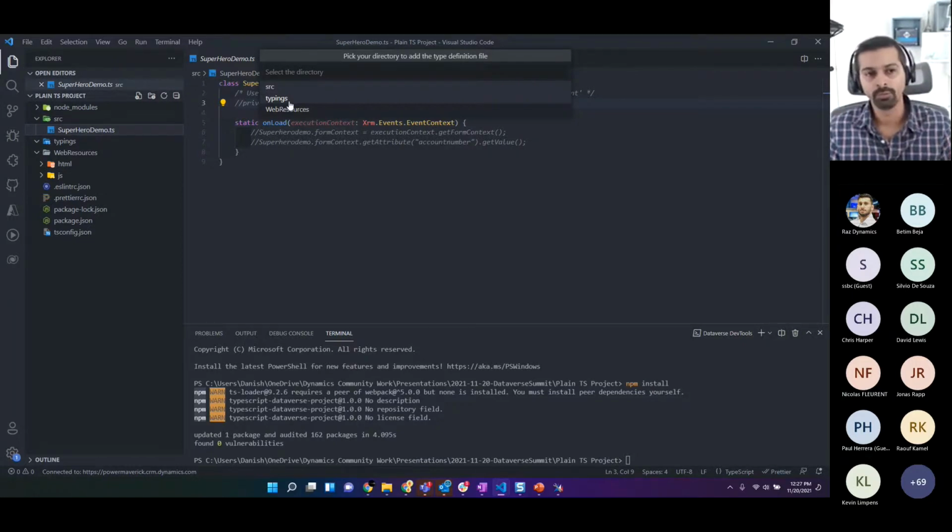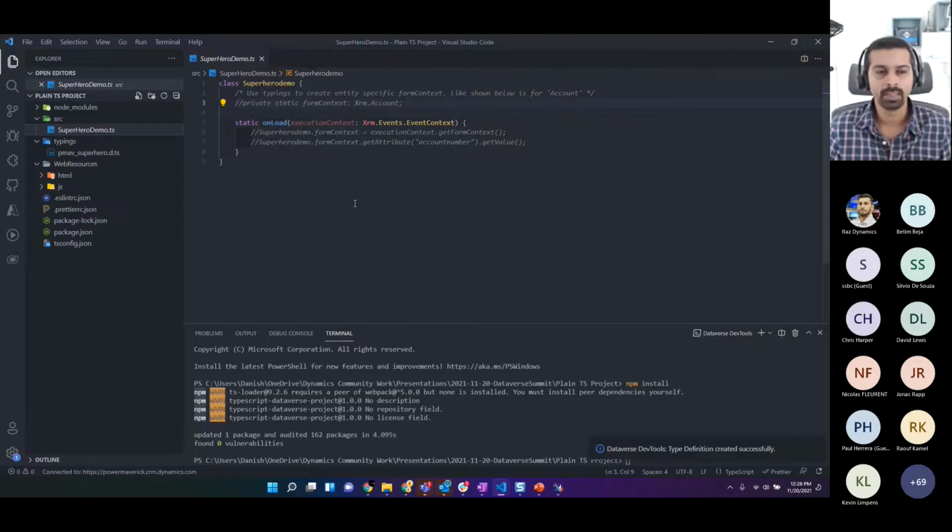Now, if you have loaded that project using the template, then typing is already provided for you. So I'm going to pick that typing folder, but you can change the project structure if you want, and it would still show you some of the directories that exist, and you can pick from those directories. So I'm going to select typings. So my typings exist here now.